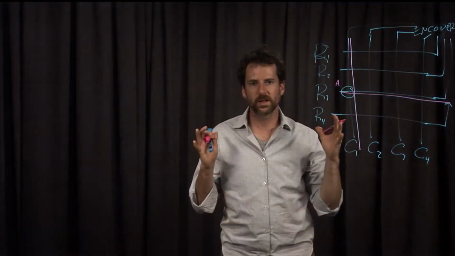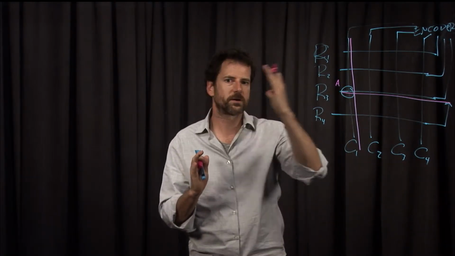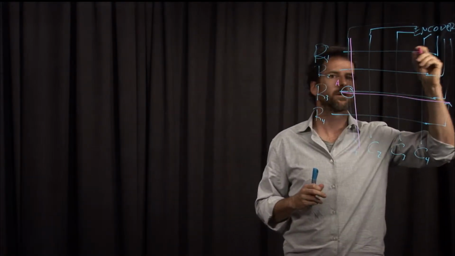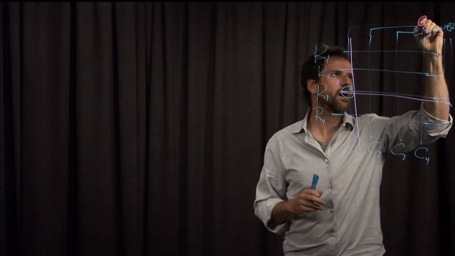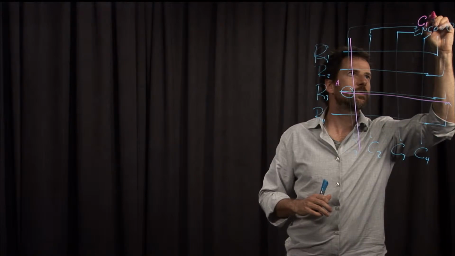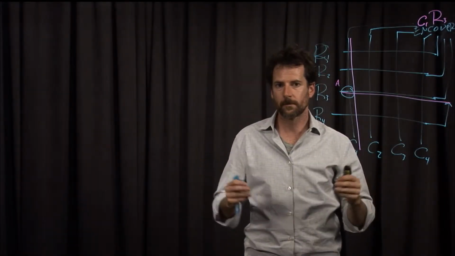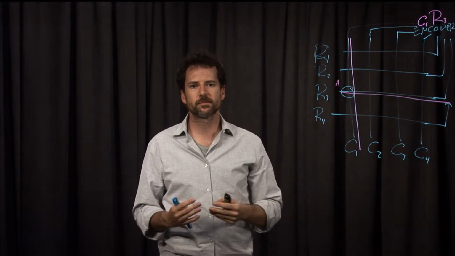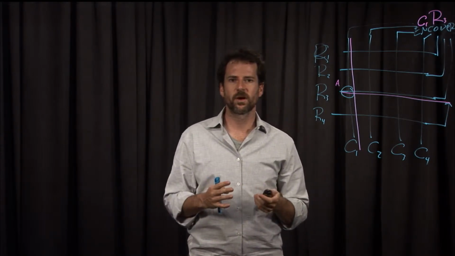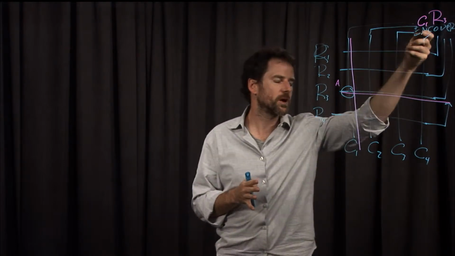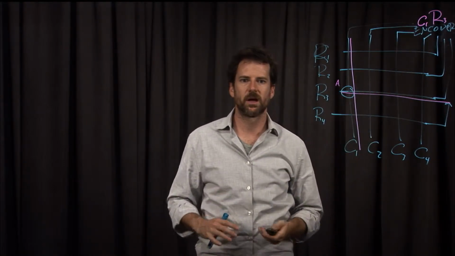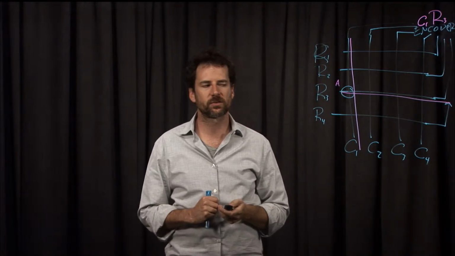This is like if you played the board game Battleship, where you call out coordinates in row column space. Same idea here. The encoder is going to see column 1 is hot and row 3 is hot. The keyboard encoder knows that when column 1 is hot and row 3 is hot, that corresponds to a particular physical key on the keyboard. Any individual keyboard could be labeled with lots of different languages, do lots of different stuff. So the key codes that the encoder talks about are the physical keys, not yet the alphabet that will appear on the screen.